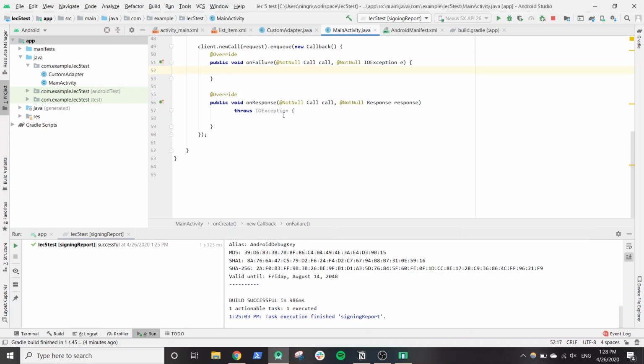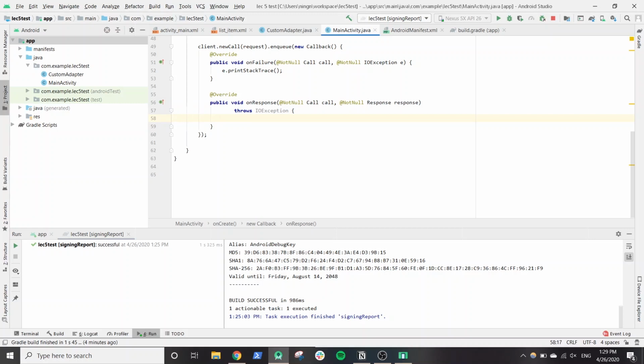This could be that your request timed out, or maybe your app crashed before the request finished. So that'll be onFailure, and we just want to print out an error message when that happens.